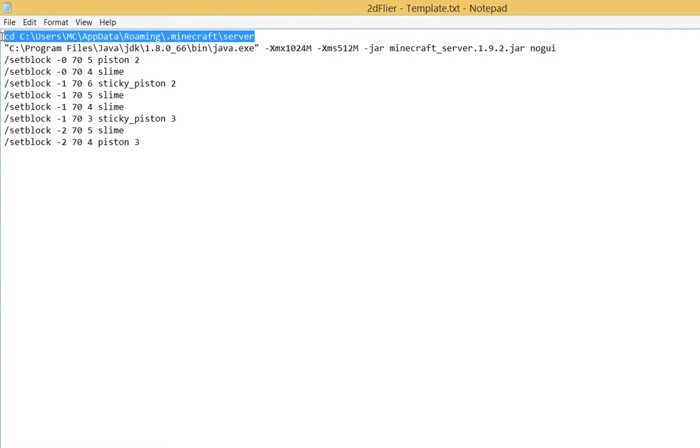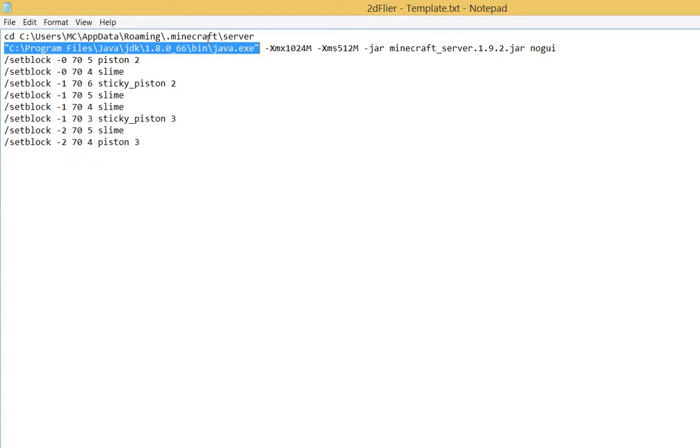Now there are a number of good videos and other resources for telling you how to set up a server, so I'm not going to go into that, but I will say that the typical kind of instruction that you get from Mojang is to start up Java using a path to the executable file with some other parameters, and then to specify the jar file that's used by Java as the latest Minecraft jar file that holds the code for the server. And one of the things they suggest you do is to use no GUI.